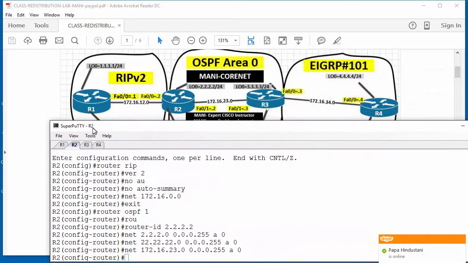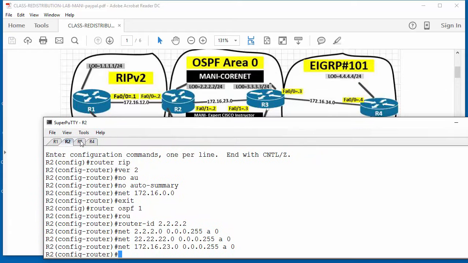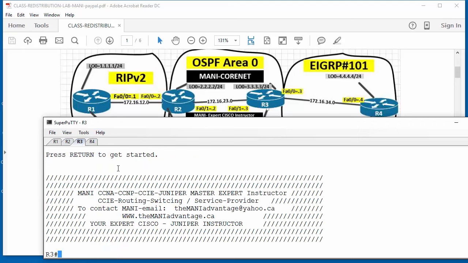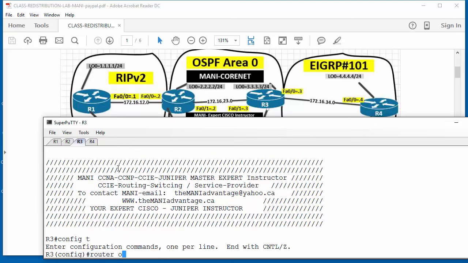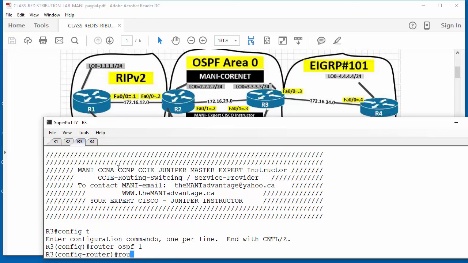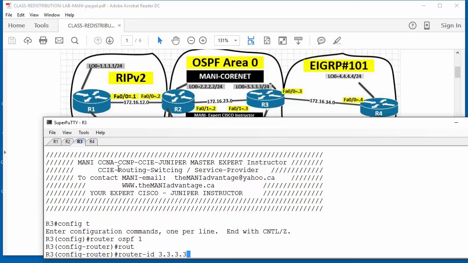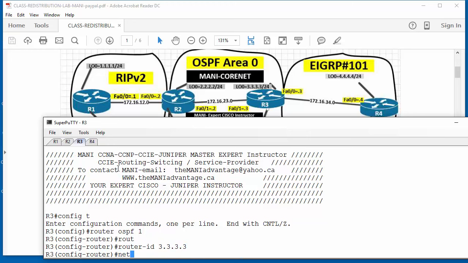So I'm going to go to now R3. Guys, all these commands are in this PDF document, so you can have a look. Config T, router OSPF 1, router ID 3.3.3.3, then network 172.16.23.0, 0.0.0.255 area 0.